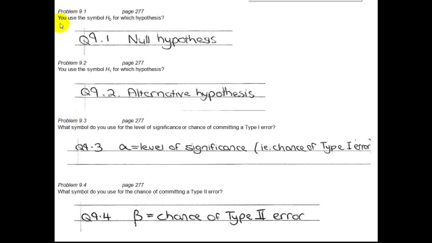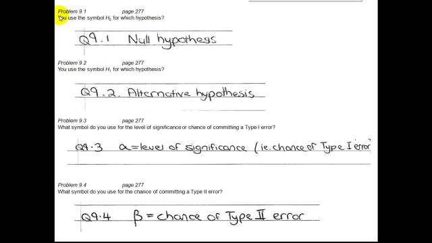In terms of a practical sense of how we decide which is the null and which is the alternative, the null hypothesis is always the one that involves equals. So whether it's just a straight equals or an inequality with equals, so greater than or equal to, or it might be less than or equal to, the null hypothesis will always have that equals component. And that's what we're using the symbol H0 for.